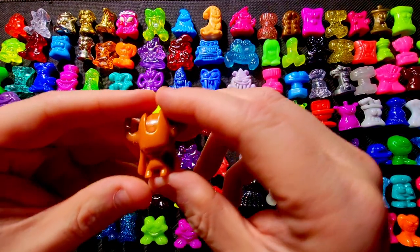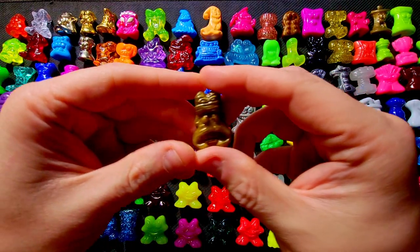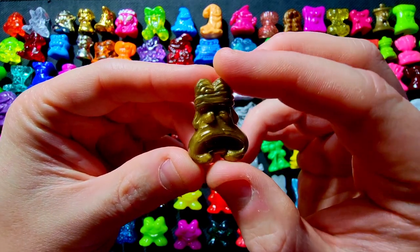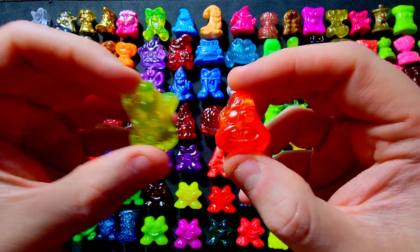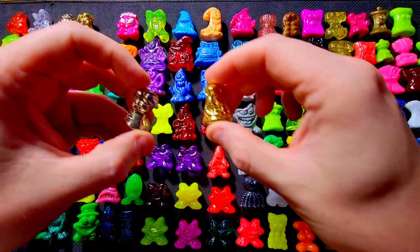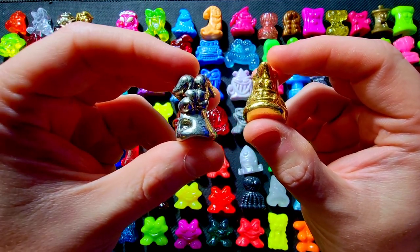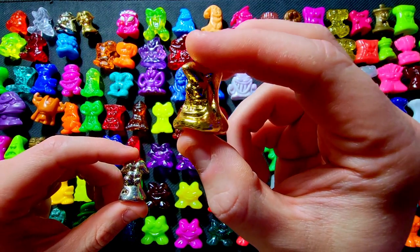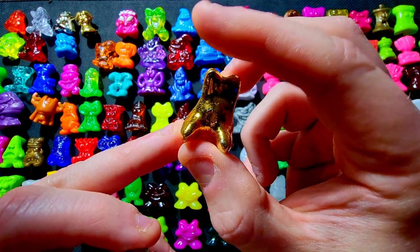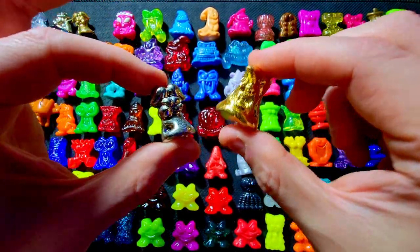We have one single figure from the rebooted modern series, which is funny. We did get a gold Mutant — our Rambo fellow — he looks really clean. A few from the classic series look really nice; we've got a nice Joker here in a vibrant jelly red. We also got a silver of 'the Kid' or whatever his name is, and then our little Elvis impersonator in gold — he's a little beat up. These gold ones are hard to keep pristine, especially in a box with other figures, but it's not the worst I've seen.